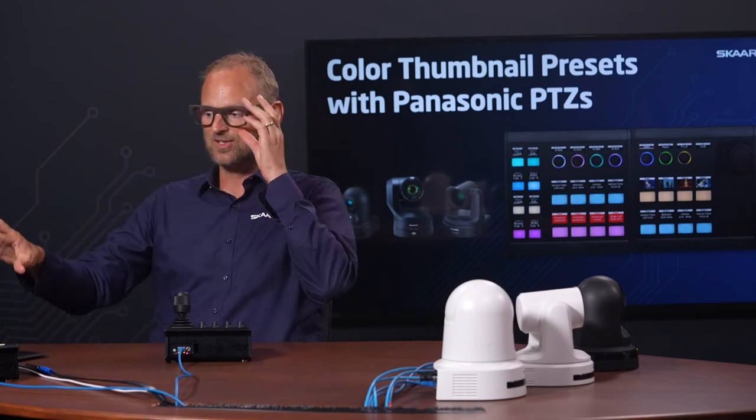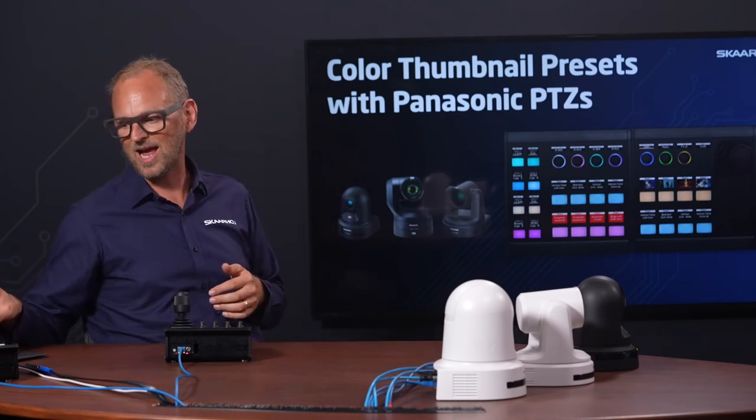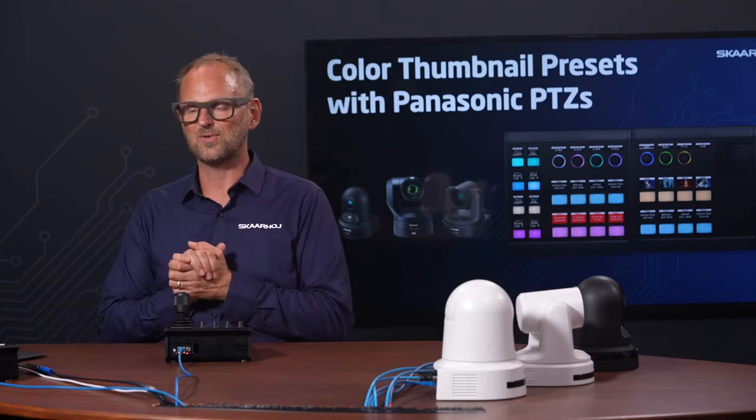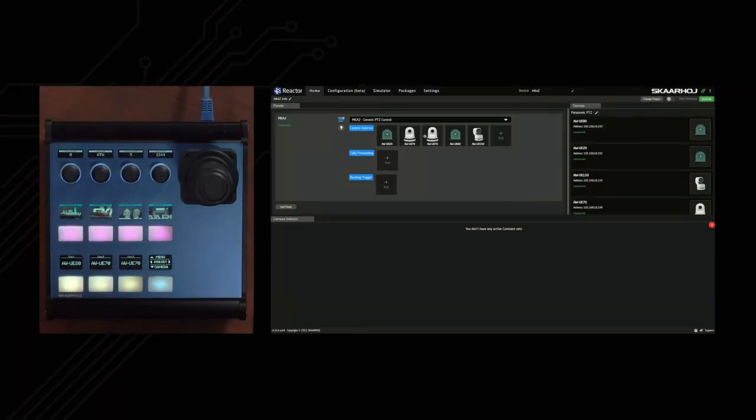This is the MK2 — I hope you really enjoyed this demonstration, but we are not done yet. There's much more to look at in terms of configuration ease. The next part is about Reactor, the software running on the MK2. What you see is a pretty beautiful layout of five individual cameras connected to the controller, with a camera selection panel with small nice icons. It's super easy to add a camera, but let's first try to change the order of the cameras — you can actually drag them around in the UI. And yes, it actually changes the camera select order.